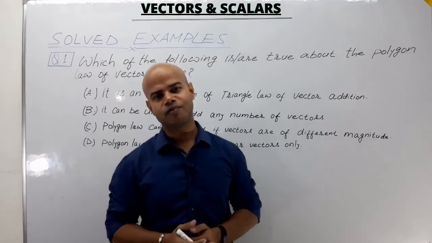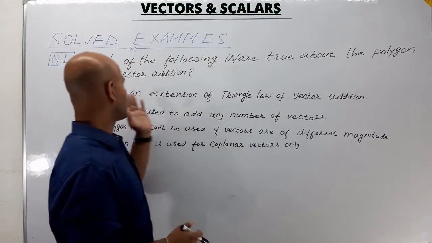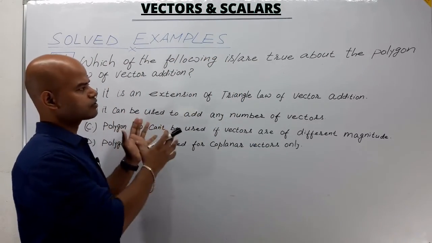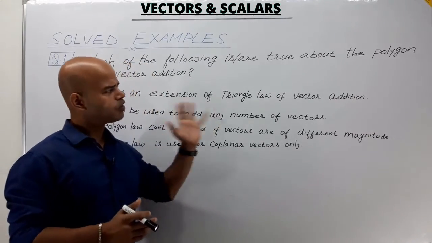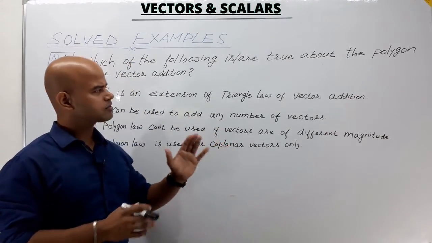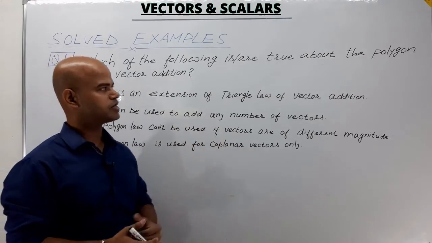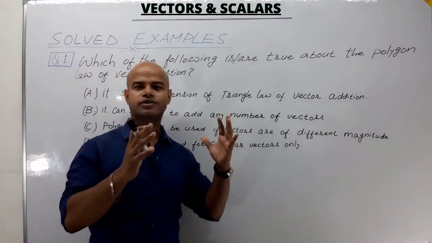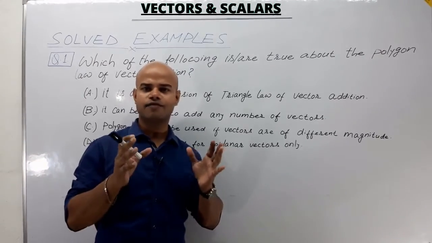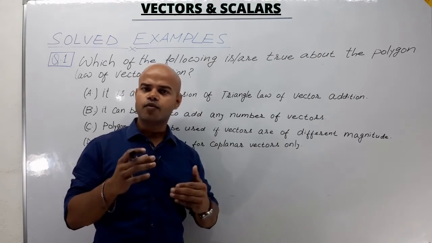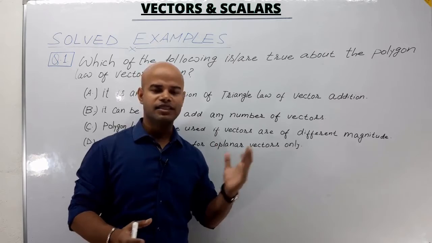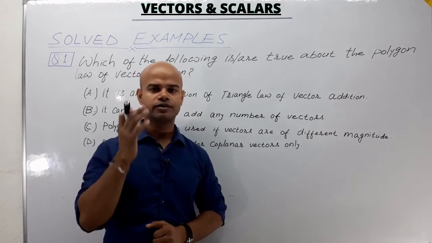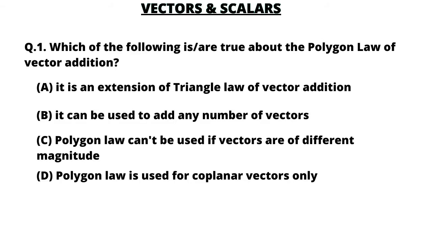So let's look at some questions. So this is question number 1. So I'm showing this question on the screen. I'll give you 5 seconds. I'll show all the questions because suppose you are not able to read the question clearly. So I'll show it on the screen. I'll give you 5 seconds. If you want to take longer, you can pause the video and read the question carefully and then we solve it. Alright, so this is the question.